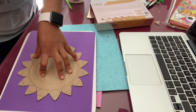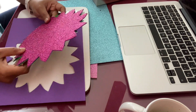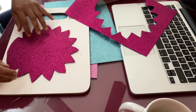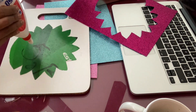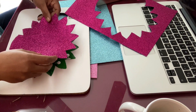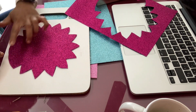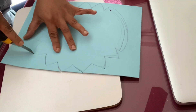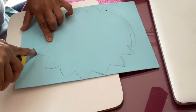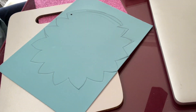On Ganesh Chaturthi we bring home an idol of Lord Ganesha made out of clay or mud. In India during this time, many local craftsmen make clay idols and they are sold everywhere. But since we are in Mexico and we don't find them, my husband every year prepares it with play-doh or dough that we get here. Before bringing the idol home, we have to prepare a place to keep it — some people keep it in the puja room where they worship every day.